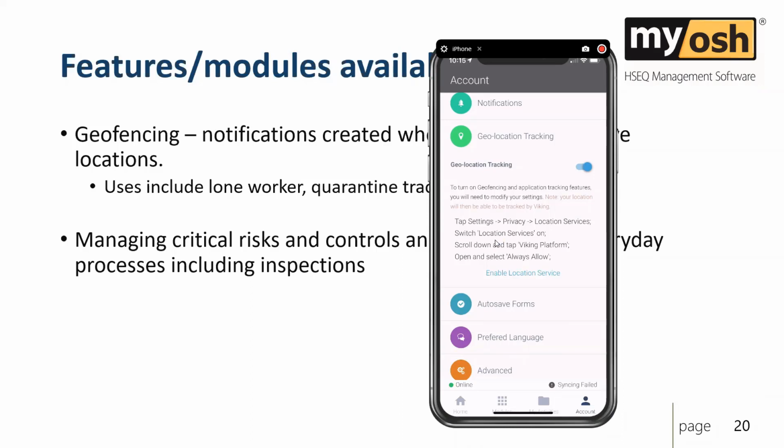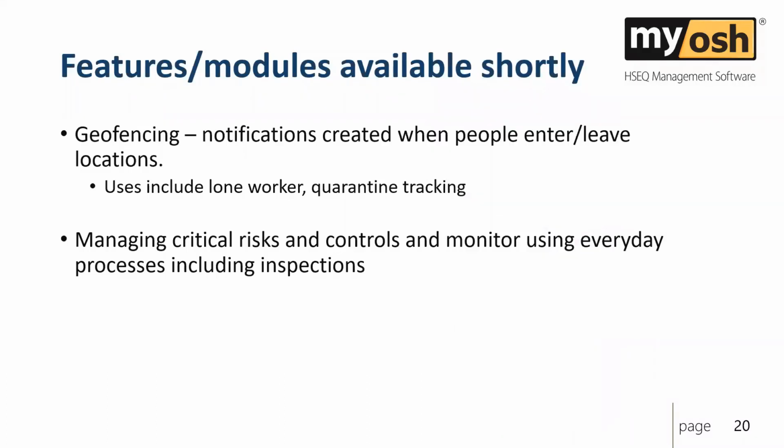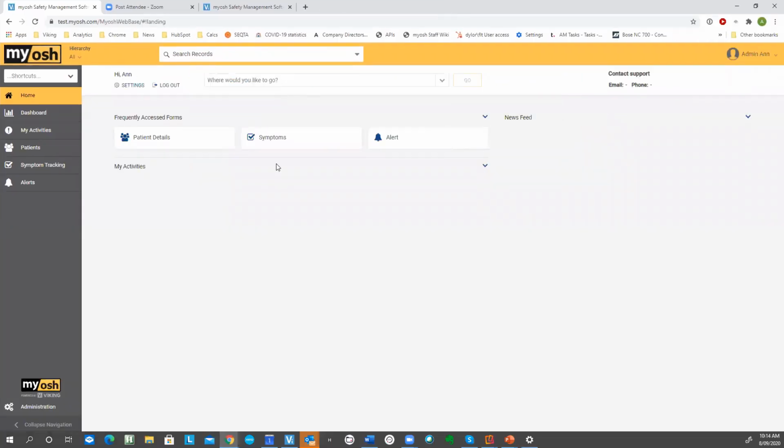Okay, so basically as people enter or leave locations, you can set up, and I'm just jumping to another screen, so just bear with me for a moment while I track it down. Okay, so this is the other screen, and this isn't a test system, by the way, this next screen. It's on a test server, so it can be a little bit slow at times, purely because of the environment we're in.